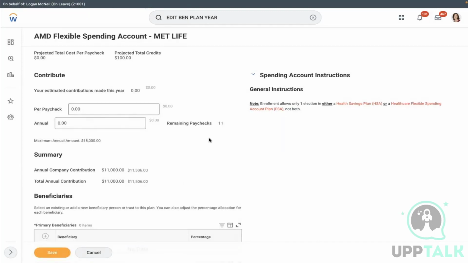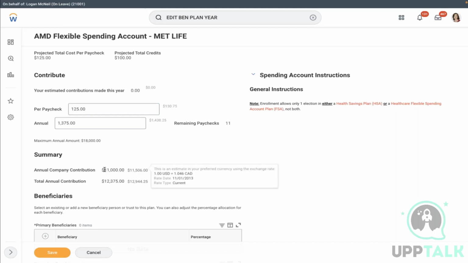It's 11 paychecks. So 1,500, 1,500 US dollars divided by 12 paychecks, $125 on average the employee has to pay per paycheck. If you just put $1,500 annually, would it automatically calculate the per paycheck? You will get a summary of information. So just a second, what I'm trying to say.